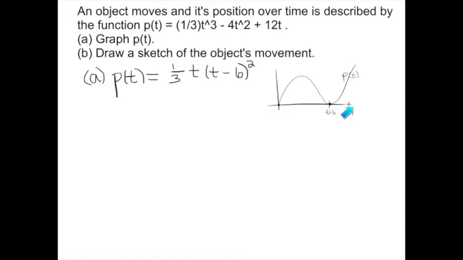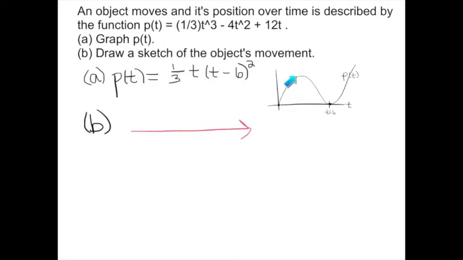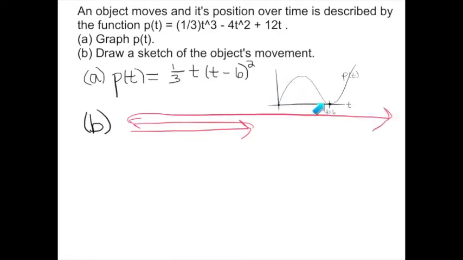Of course we don't see time as a physical axis in real life — what we see physically is different. Let's say the object is this pointer. First, the pointer's position starts to increase, moving to the right. The red arrow corresponds to this piece of the graph — as time increases, position increases to the right. Next, the position starts to decrease until t = 6. So after the initial increase, the object's position decreases until t = 6, then turns back around and starts increasing again forever.